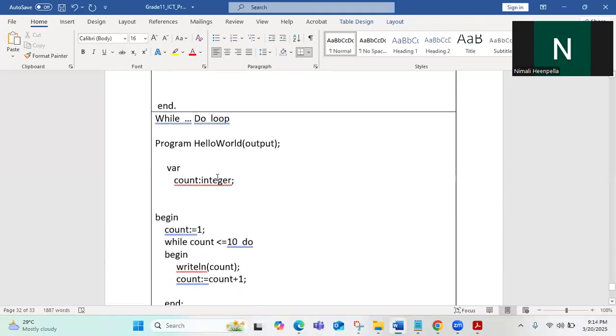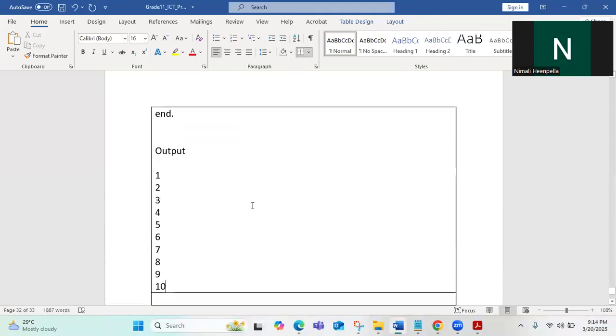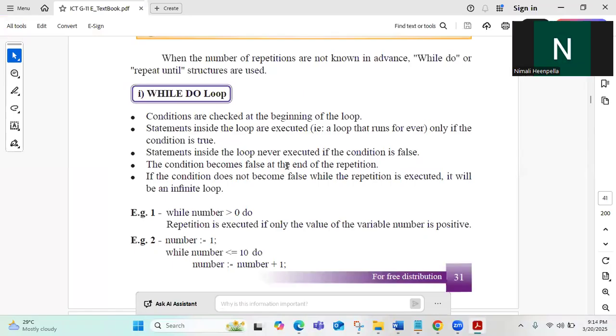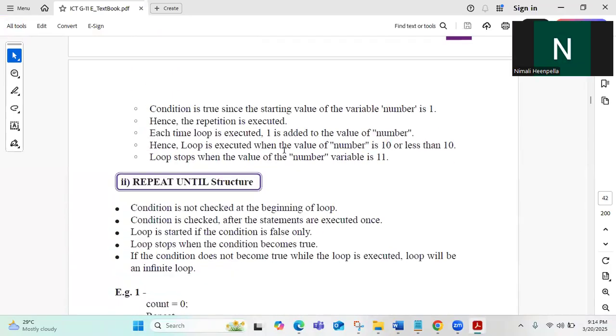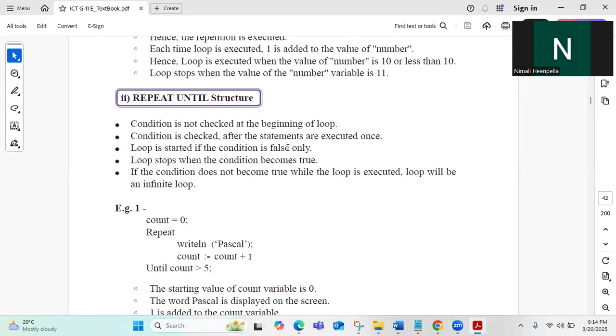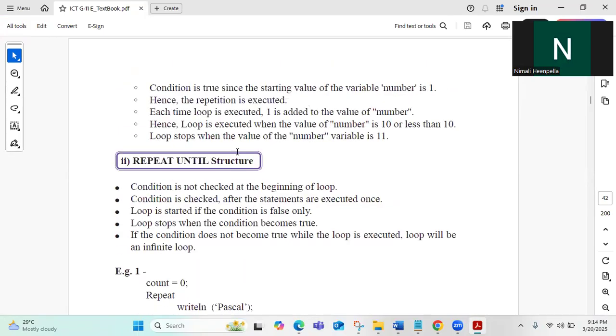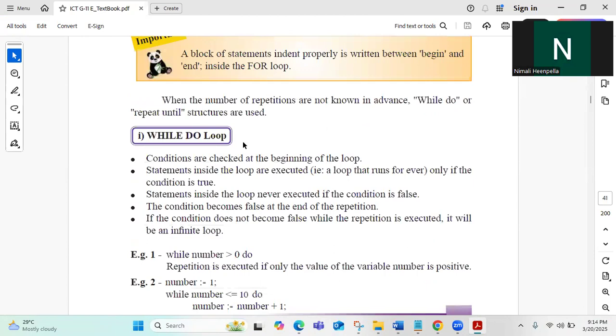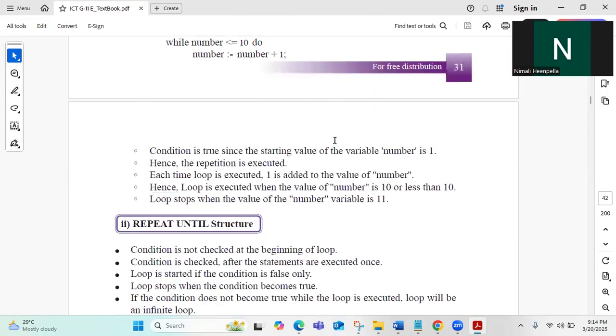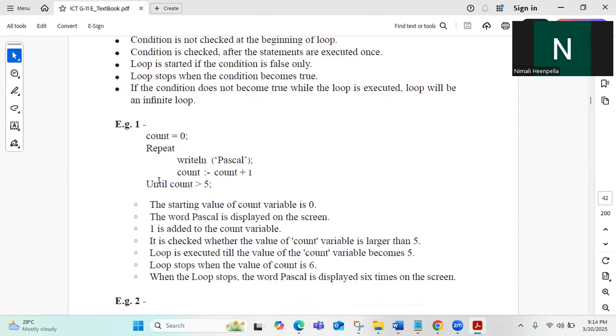Now the next part, we have to study about the repeat until. So what is the difference between the while loop and the repeat until? In the while loop, the condition is checked at the beginning of the loop. But in the repeat until, the condition is checked at the end of the loop.